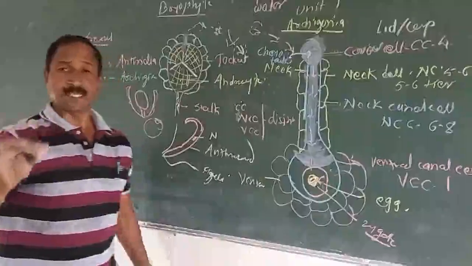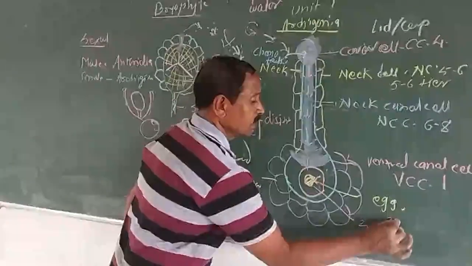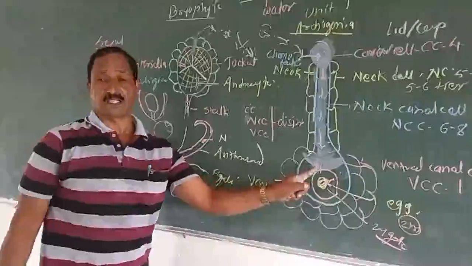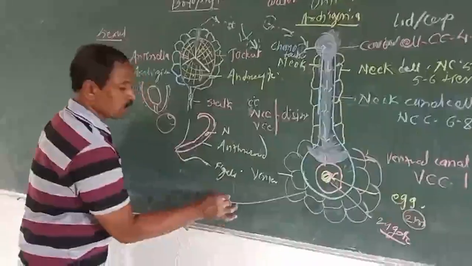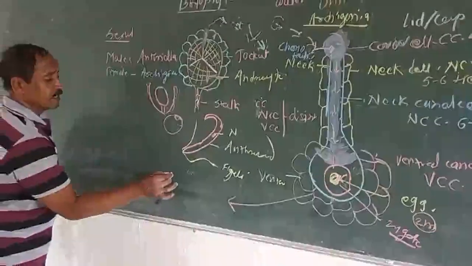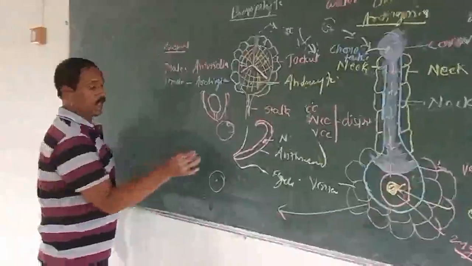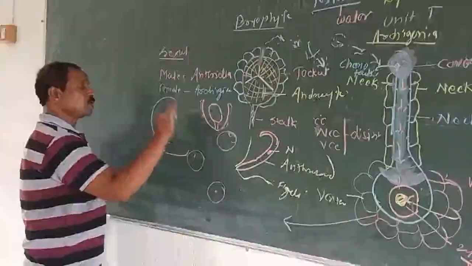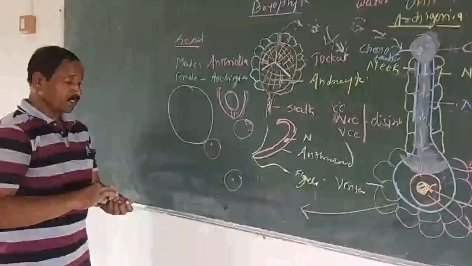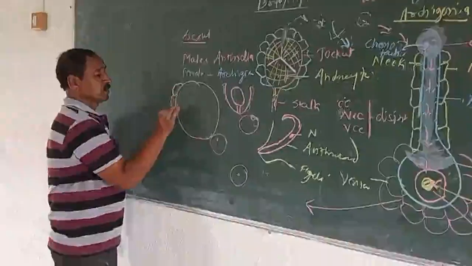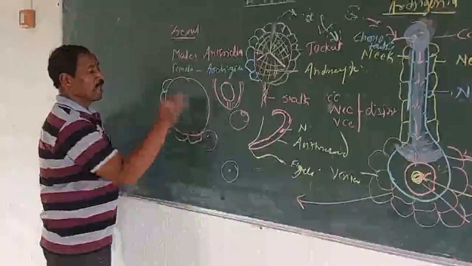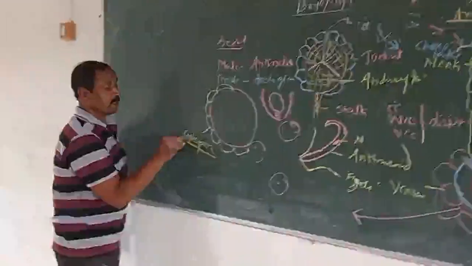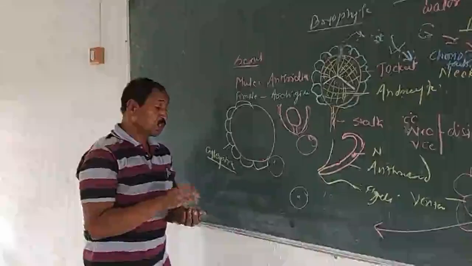Here fertilization takes place, and the zygote is diploid. So the sporophytic phase starts, and the zygote nucleus divides, forming spore mother cells, and from this the sporangium is formed. The sporangium of Riccia contains an outer layer known as the calyptra, which is a protective layer to the sporophyte.